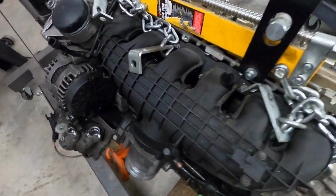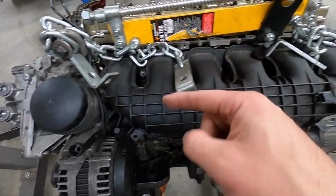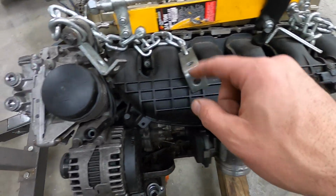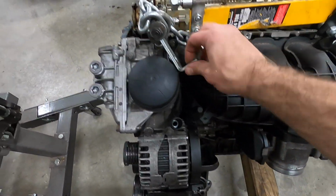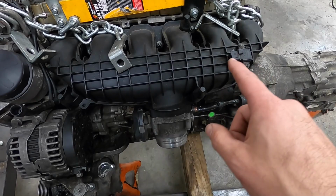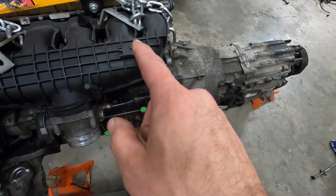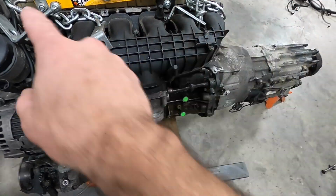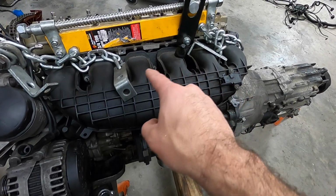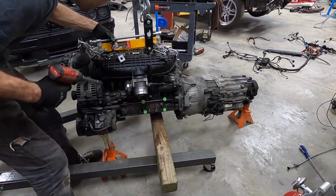All right, I set the engine down on blocks, and now I can remove the intake manifold because I want to take a look inside of the intakes to see what the valves look like on the underside, to see if we need to do another intake valve blasting. In which case, if I do, I will do a much better job than the first time I did it on the E36 M30. I took a lot of notes and learned some lessons on how to do it better with the right tools, and we'll do that. So let's take a look at this first to see if we really do need to do any intake manifold blasting, and then make the assessment then.